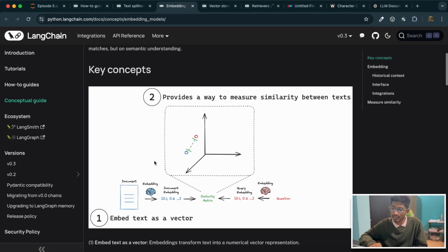So embedding means converting textual data to a number or a vector, right? You can watch my video where I have discussed how to convert text into vectors, with different types of methods. So why do we do that? Because computers do not understand plain text, right? Everything has to be converted into numbers. So the embedding model is a trained model with some weights in it, which knows how to convert text data into a vector or a sequence of numbers, and a vector is nothing but a space in n dimensions, right?